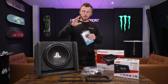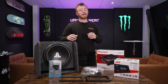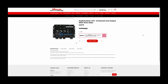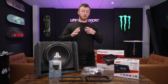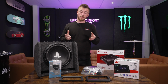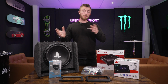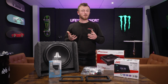So to save yourself money in the long run, you're better off going for something like an LC6i or an LC7i from Audio Control. So what that gives you is 6 channels of output. So that gives you a front pair, a rear pair, and a sub pair. So that keeps everything working as it should be. Your front to rear fader will still work and makes life a lot easier for you in the long run. So you can fit the LC7i just for the sub for now, and then if you come to do your speaker amp, you can fit all that with it as well. You haven't got to replace anything, so it makes life easier.